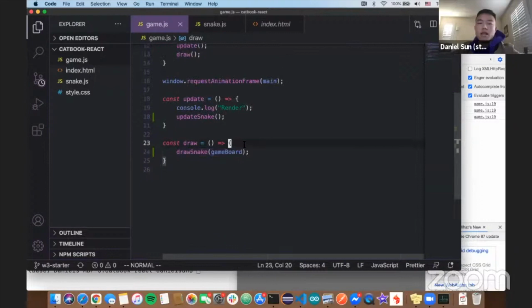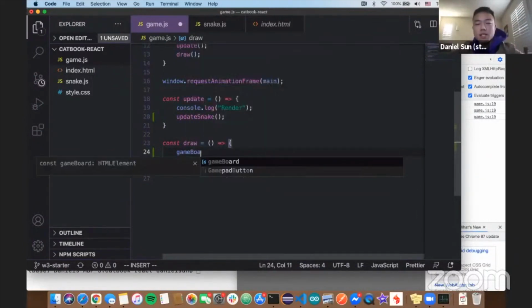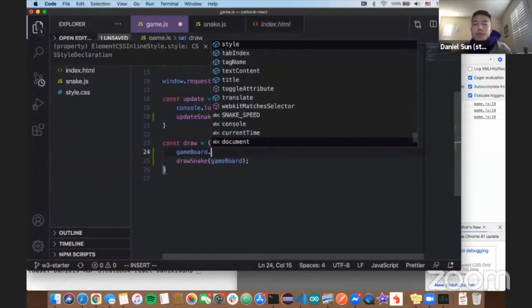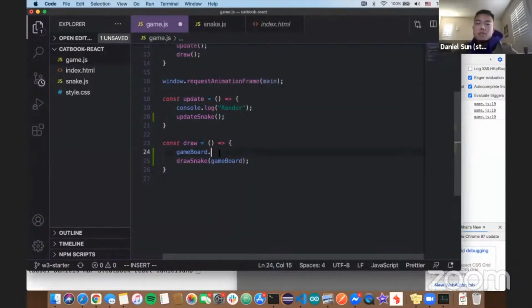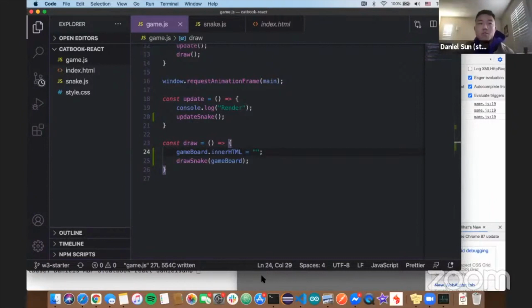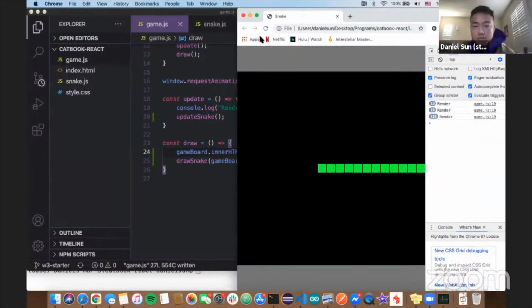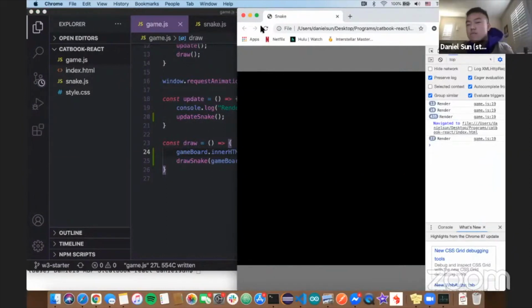The way we're going to do that is every single time we draw, we're first going to wipe the slate of the entire game. So the way we do that is we can access our game board div, right? So game board is the div that represents this whole black box, and we can set its entire inner HTML to an empty string. And what that's going to do is it's going to wipe away all of the child elements that we drew before. It's going to wipe everything to black, and then the new snake is going to render. So if we do that, we save and refresh. Now we have a happy little green snake that's rolling off to the right.